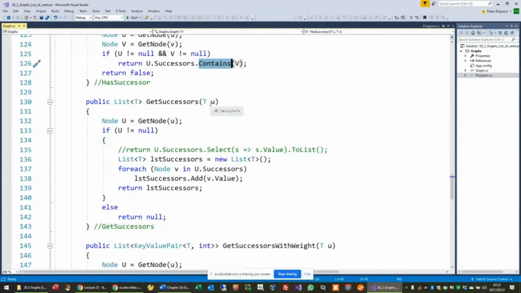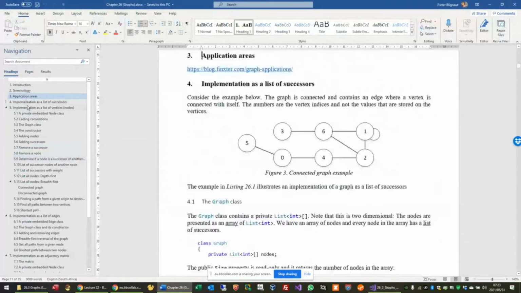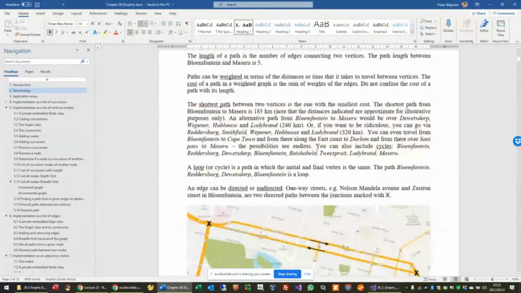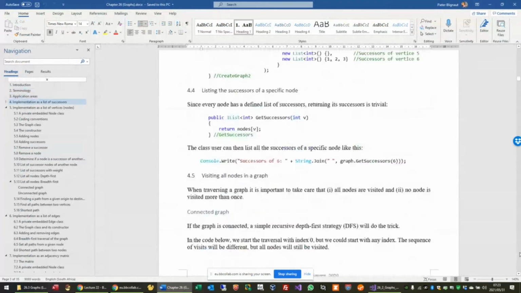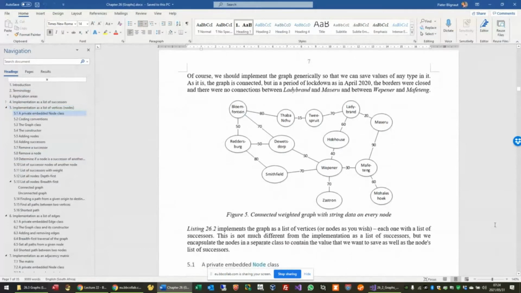To get all the successors from U, in other words, starting from a specific town, list all successors that go out from there. If we look at our example, I want the graph, the picture. Where's that picture of the towns? Yeah, there we are. Let's say I want to list all the successors of De Wetsdorp. Those will be Bloemfontein, Reddersburg, and Wepener.